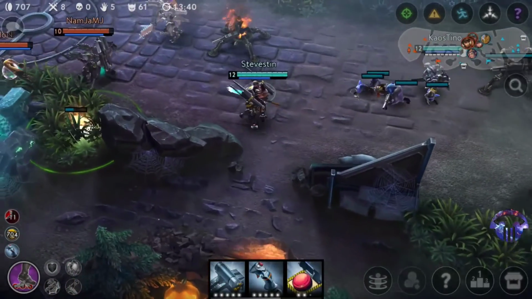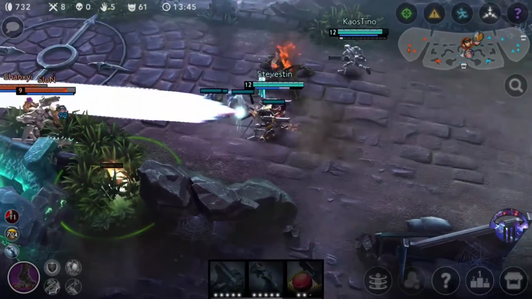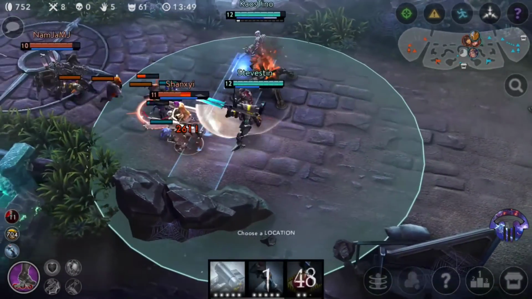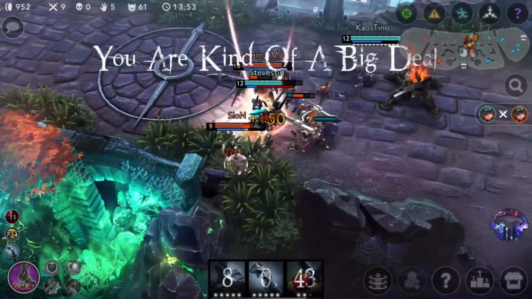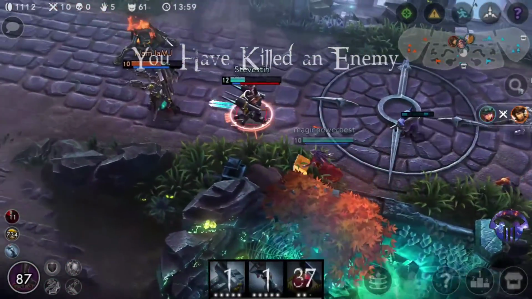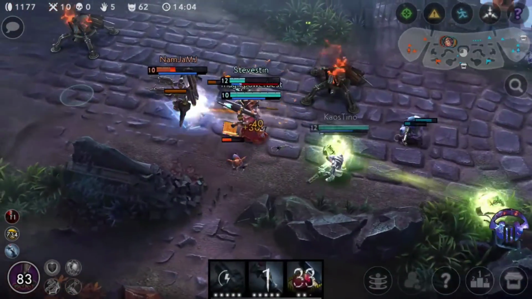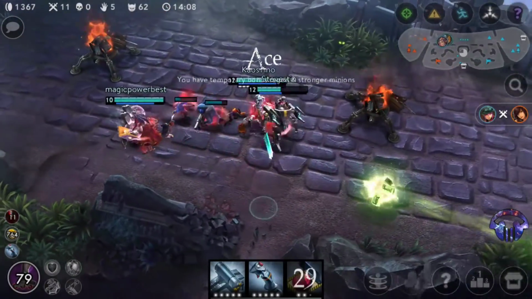So how effective is this build? Well, if you play pretty aggressive in the early game, then you should be getting some good kills. Here, for example, I got a triple kill, which was the highlight of my match. The final tip I have for this build is to pick up a weapon infusion around level 10. This is when the damage really comes out from Joule, and you're going to be able to leave the enemies in the dust.